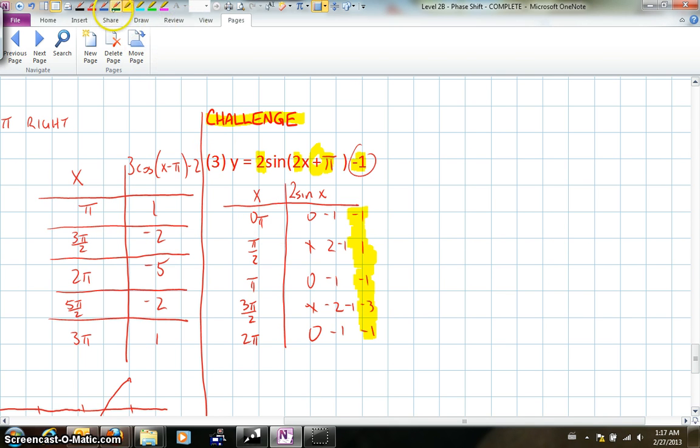When there is both a period change and a phase shift, we need to do the period change first. If you remember from the previous section, the period will equal 2 pi divided by the coefficient of x. So 2 pi divided by 2, which is pi. So our new period is just pi. And what that means is we're also supposed to divide all of our x's by 2 so that we have a period of pi ourselves. So I'm going to ignore that plus pi at the end right now, and we'll deal with that when we're all done.